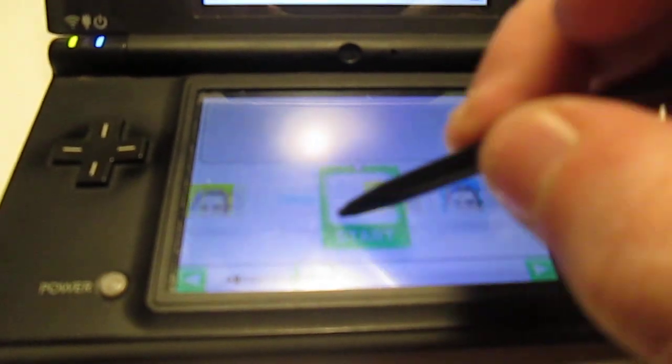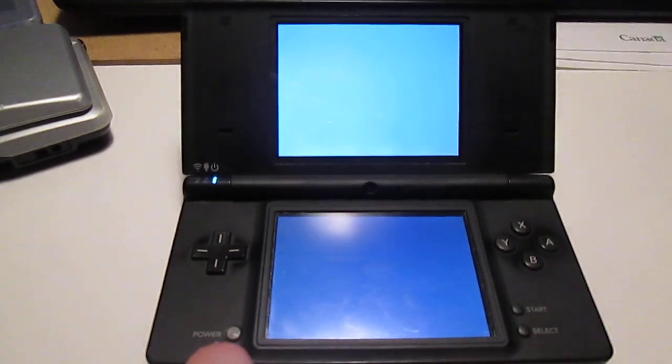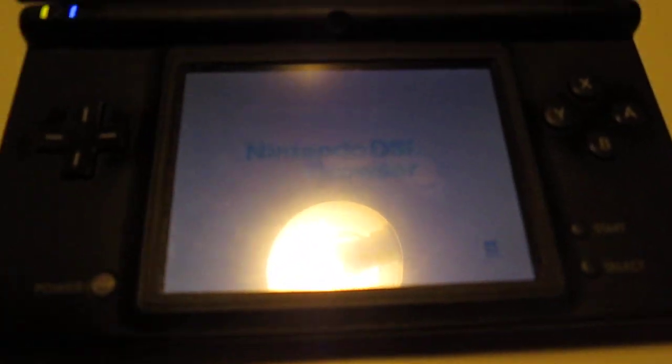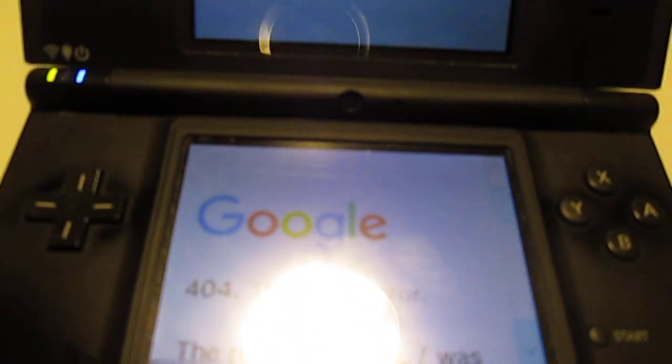I actually had a much better menu system than the original one — kind of reminds me a little bit of the Wii. The web browser is just an Opera browser, basically. I don't even know how well it works anymore, but it's basically just an upgraded version of the Nintendo DS browser — you can see it says Opera Software. Will Google even work? Google.com — 404, that's an error. Maybe it's just because it's a really old browser. I can actually get Reddit up on there, but it takes so long that I'm not going to bother.